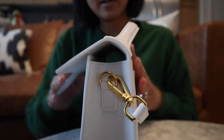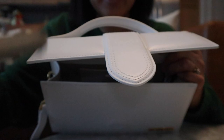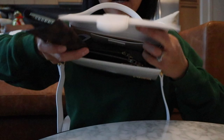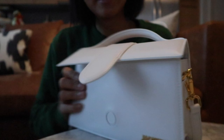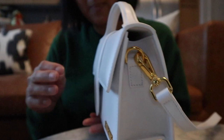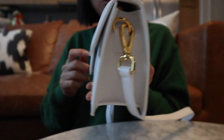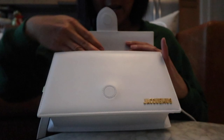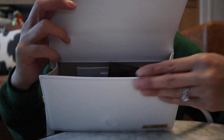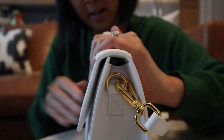If I take my keys out and then attempt to close it, I can close it like that — so I can't put my keys in. I tend to carry my phone in my pocket, so if I take my phone out and try to put my keys in somewhere — again, it does not close. I try to maneuver my keys and you can see it will almost close, but the magnetic closure would open so easily. It's a really, really tight fit for this handbag to fit all those things. You can't really put anything on top even though it looks like there's room, because of how this closes — it has to fold in pretty snug and tight.